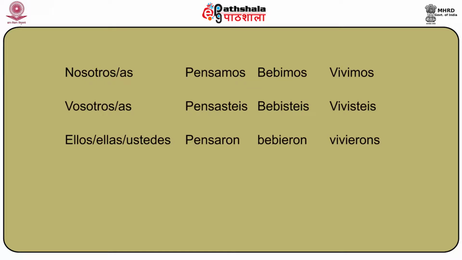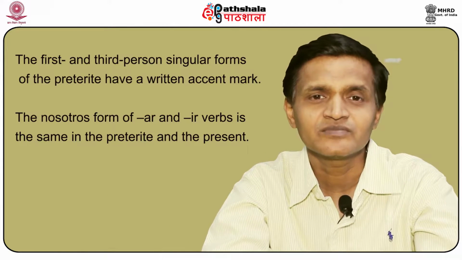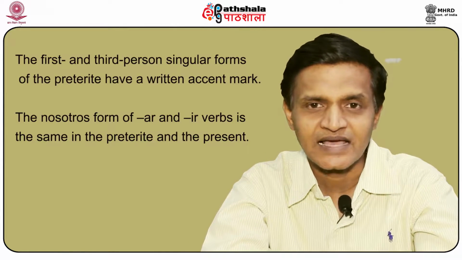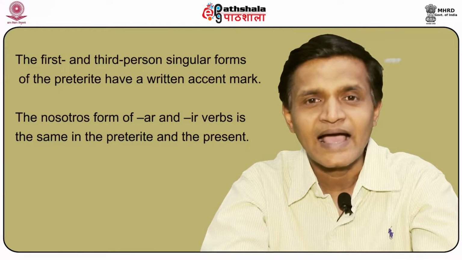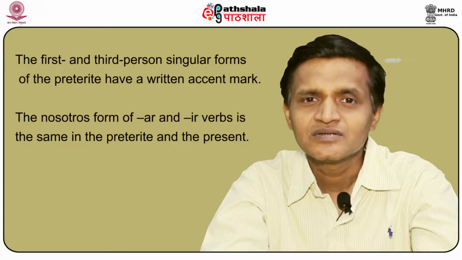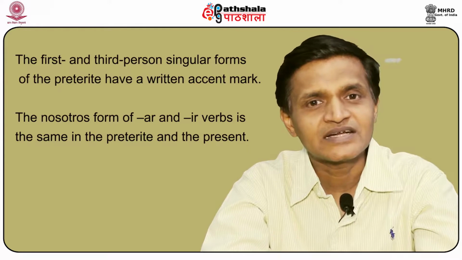I would suggest that you go back and have a look at the table which deals with the conjugation of these verbs, which you will find in the e-text which is coming along with this paper. What we have to note in the conjugations is that the first and third person singular forms of the preterite have a written accent mark. So you have to note that the first, yo, and the third person singular, él, ella, and usted, of the preterite have a written accent mark.